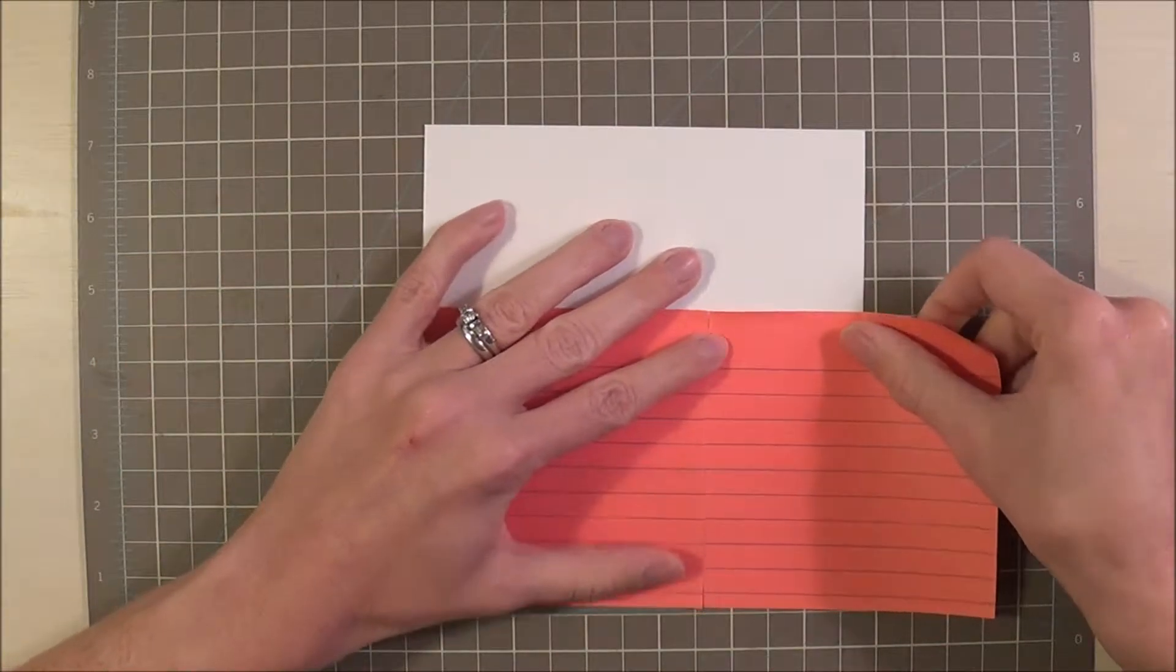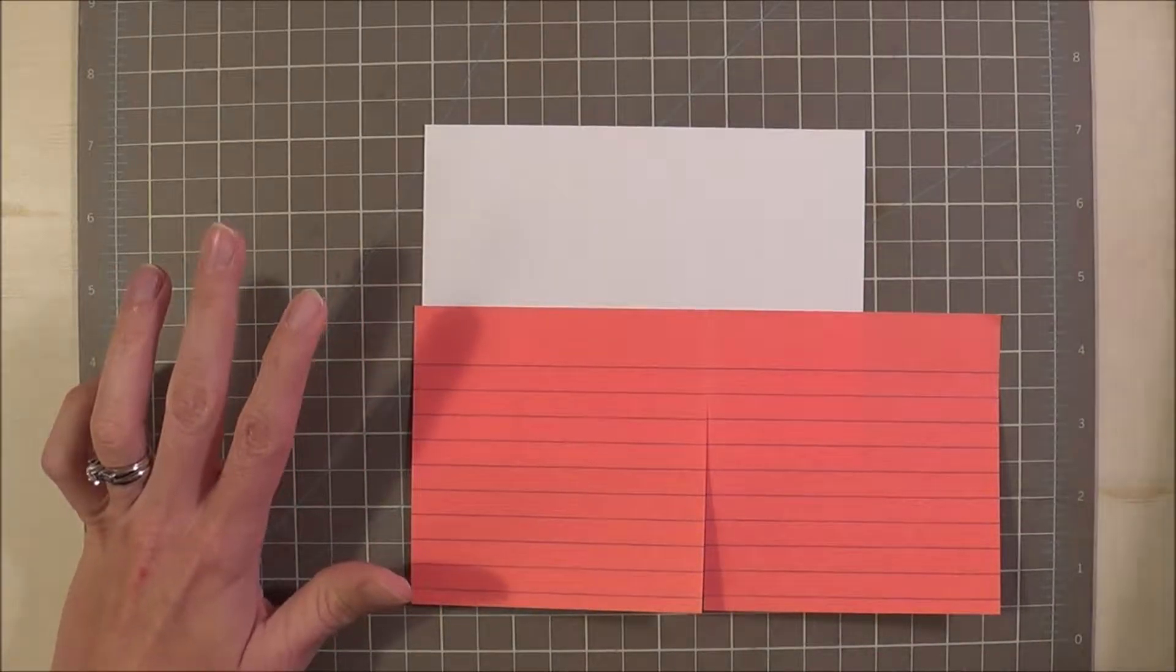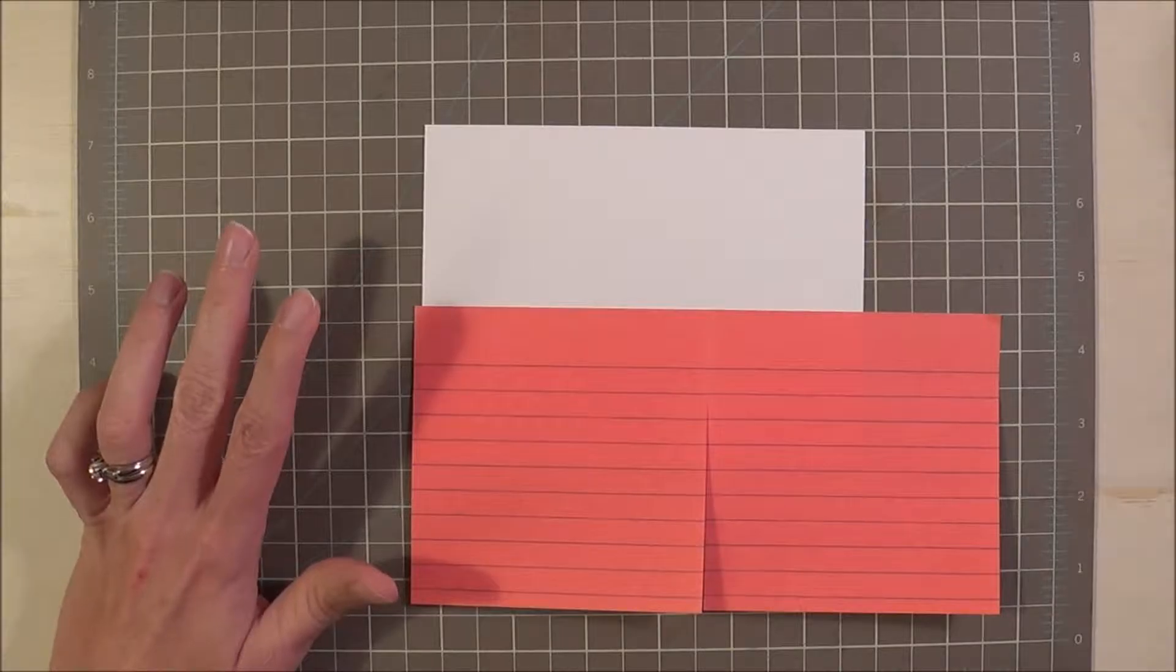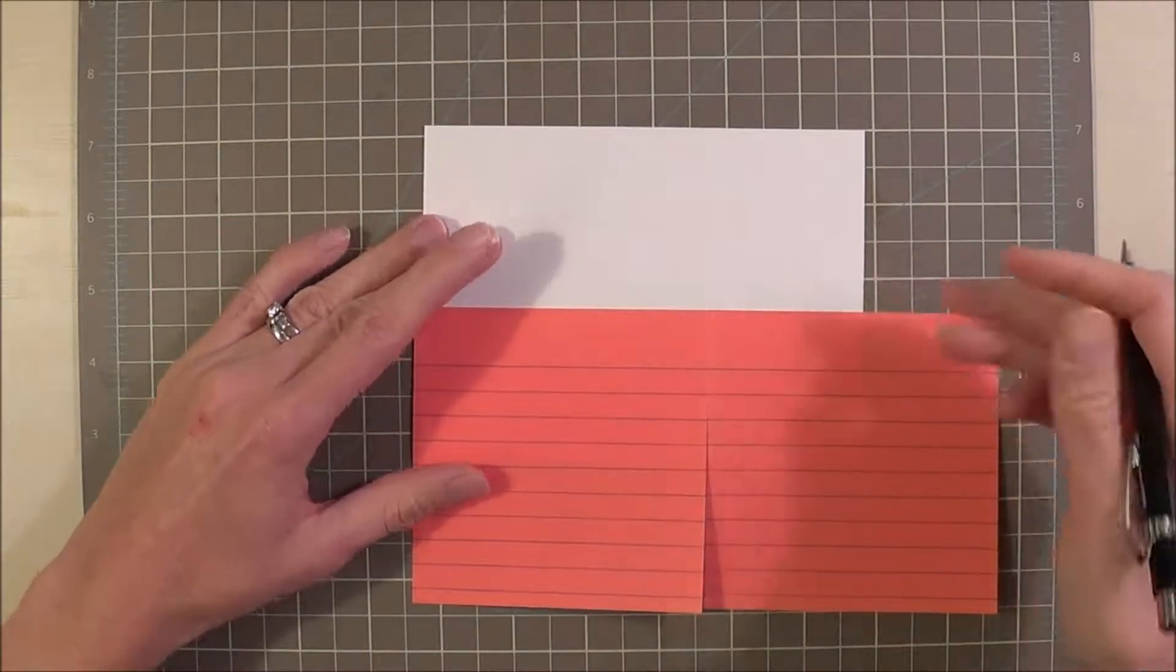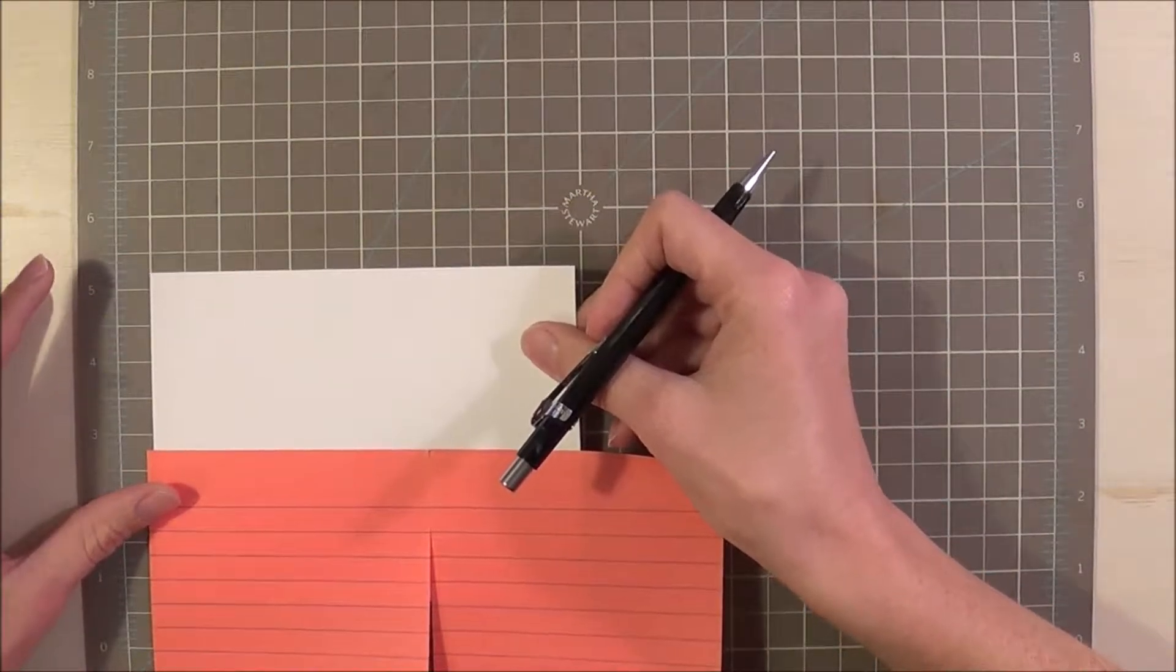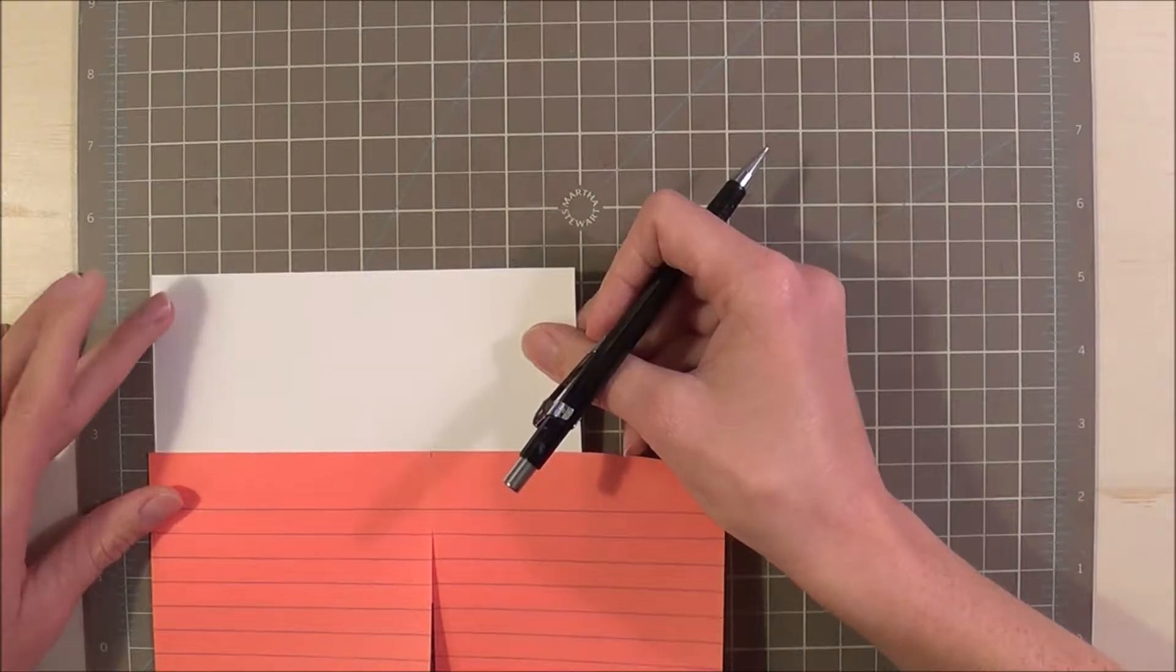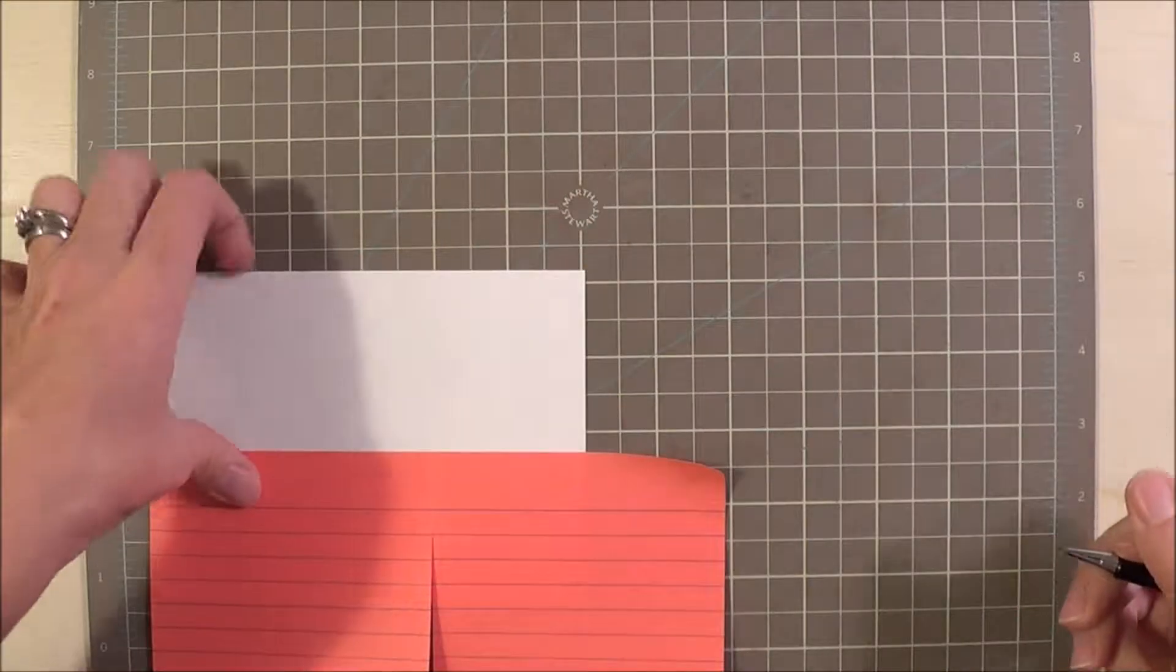So I am just kind of placing it and I'm going to mark with my pencil just an area that I'd like to cut out so that way I can come in with my distress inks and shade it up. I'm just moving it over so I can get roughly where I want the height of the hill to be.